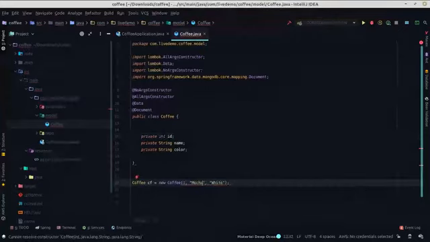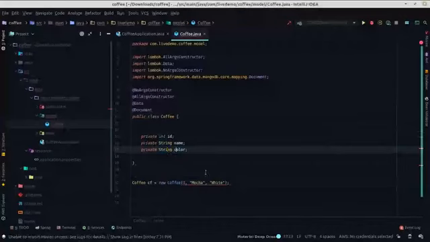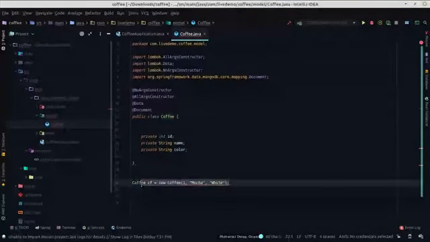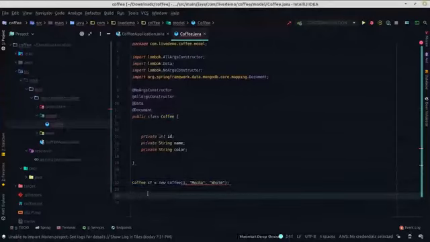String is anything that is inside the double quotes. And white is a string, which is the color, inside that. So this is how we instantiate, creating our objects that way.